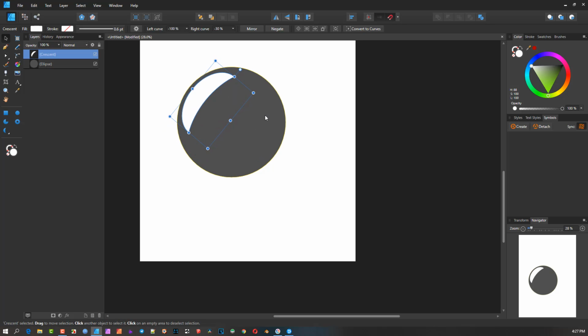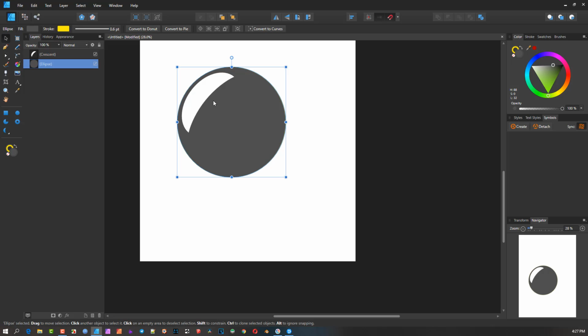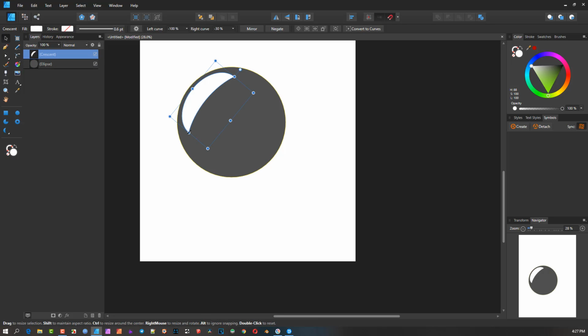So look here, this looks very dull. Okay, but just look what you do is when you create a nice crescent tool. And of course, if I go to the node tool, I have access to these crescent handles still. If I want to convert it to curves, then I can create tons more nodes to finer manipulate. But I'm happy with this.